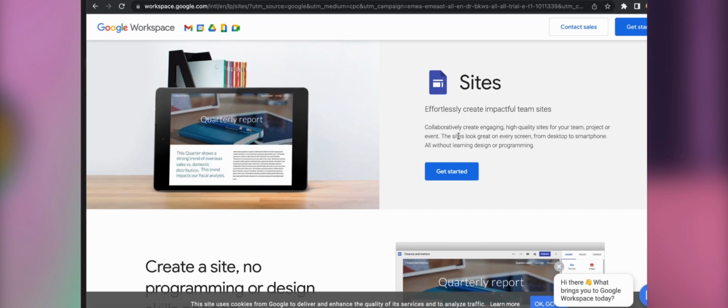I know you'll be saying, oh Prophet, if I'm unable to afford a paid blog and I actually want to make sales, it's easy. Go to a place called Google Sites. Now on Google Sites, Google will actually allow you to create a website for free, and it will also rank. All you need to do is come over to sites.google.com, sign up, get started, and you can actually create your website.